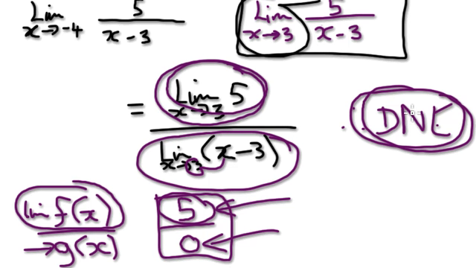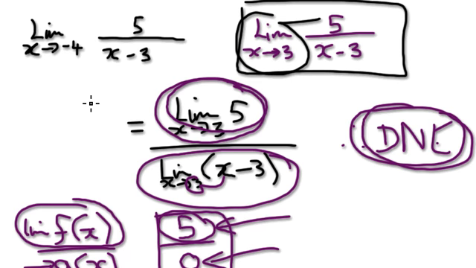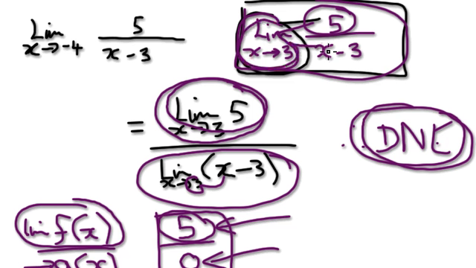Okay, and don't worry about this if you don't understand it. There are still lots of techniques that I need to show you in order for you to understand this. But just know roughly. The important thing is that whenever you have this here, you can actually take the limit of the top part and then the limit of the bottom part. But don't worry if you don't understand this, just know that it is possible. I will need to show you some other techniques in order for you to understand this. But don't worry if you don't understand it, okay?